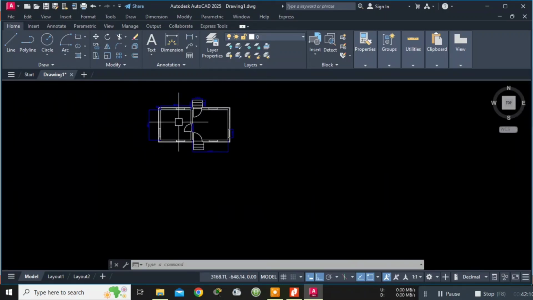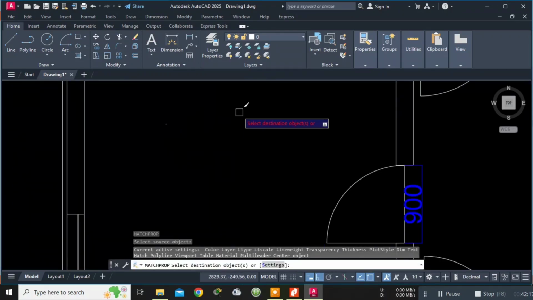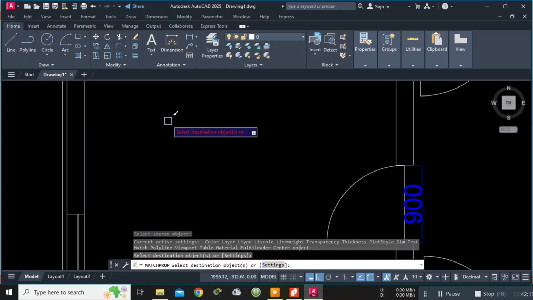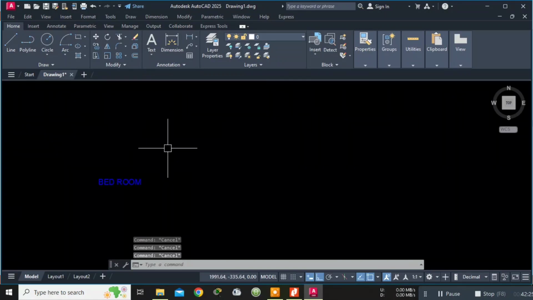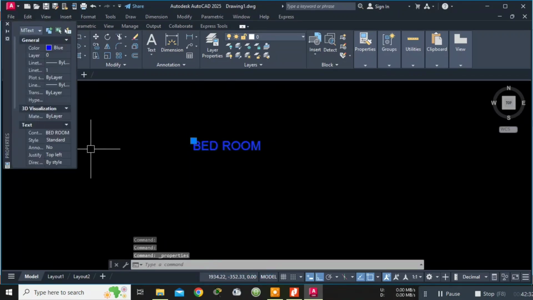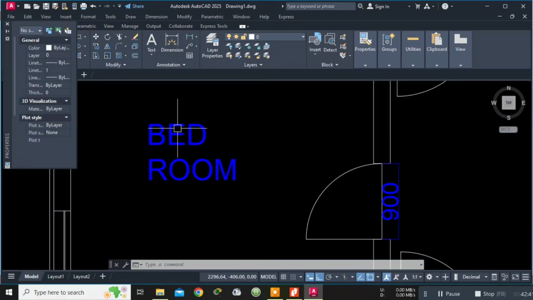Simply again you do one thing, click on MA command, enter, click it here, and after that click on this word. Or simply you do one thing, go to this word, click in this box, go to the properties. After going to the properties, the text size here is 2.5, make it 250 mm. Yeah, done. This is bedroom.